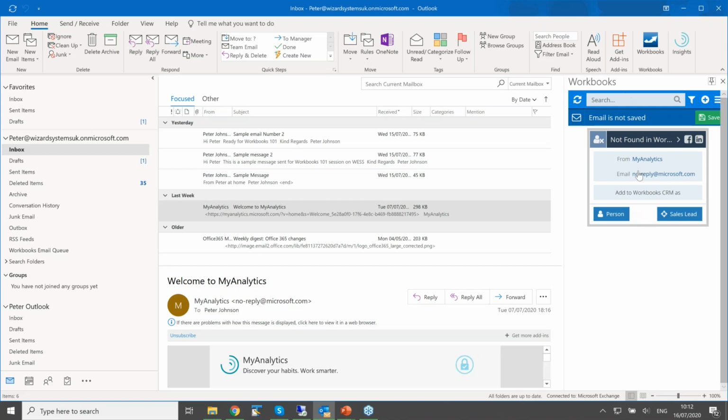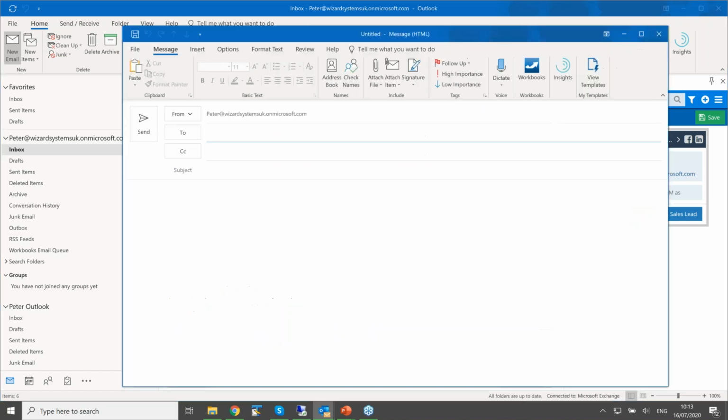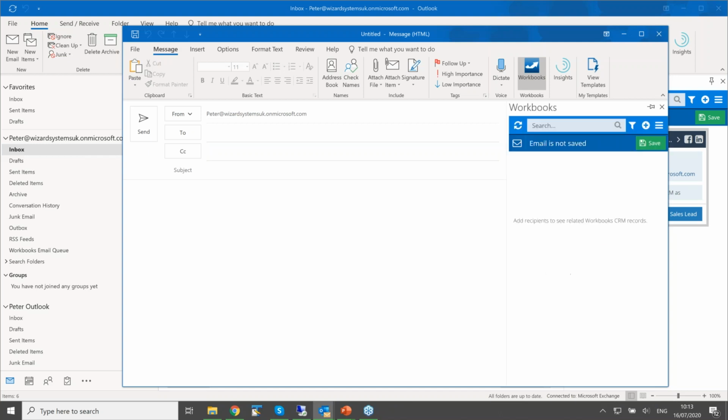You also get the ability to use this panel when sending an email. So if I were to click over here and choose new email, you can see I have the option of the Workbooks panel here. In the same way, I might pin it, so every time I choose to send an email within Outlook, it's got that panel available.